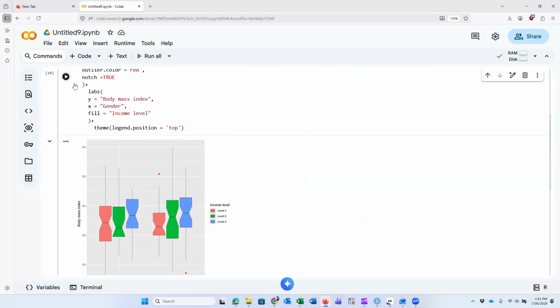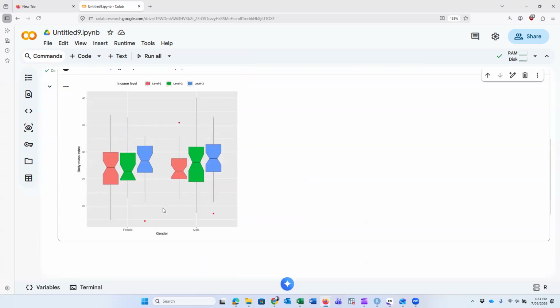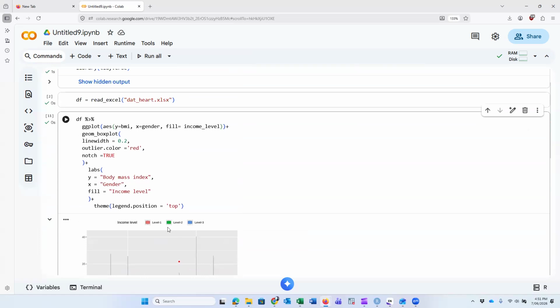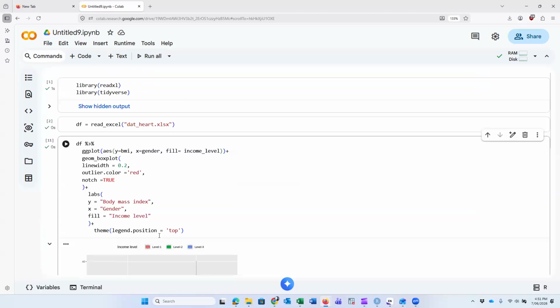So if we run, yes, top. So without installing software, we can analyze all data, all statistical models, all graphs in Google Colab.